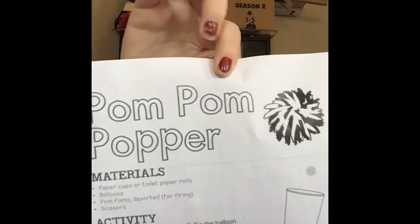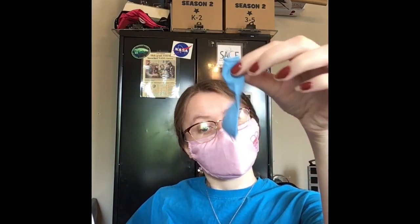Let's read them together so you guys don't make the same mistakes that I did. Let's take a gander first at the materials list. It says we need, for our pom-pom popper, one plastic or paper cup — there's a paper cup in the bag. We need one balloon, also in the bag. And some pom-poms — there's two of those in the bag.